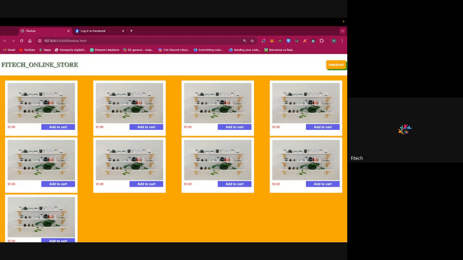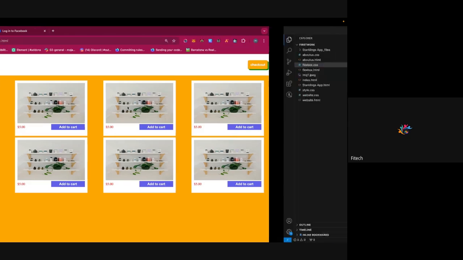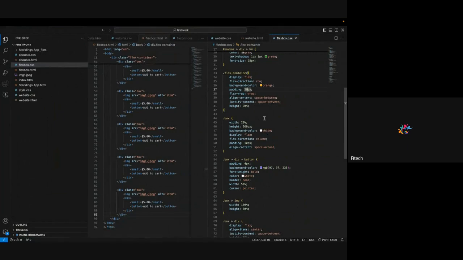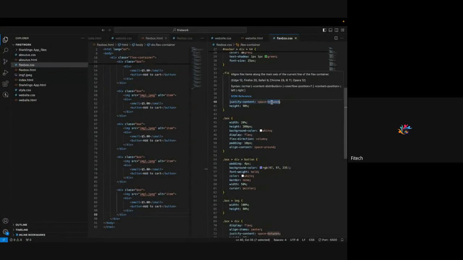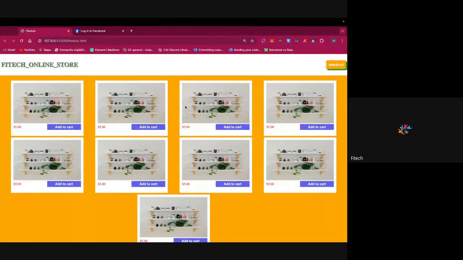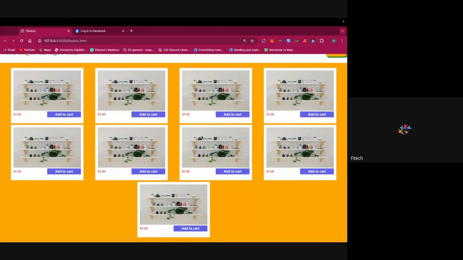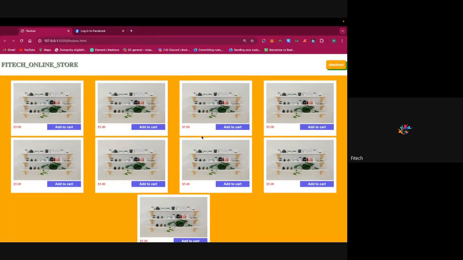So we can just try this out and see how it goes. I don't want to use space-between in this container element. I just noticed that this space is too wide. So what I'll do here is use space-around. Yeah, so this looks better to me.